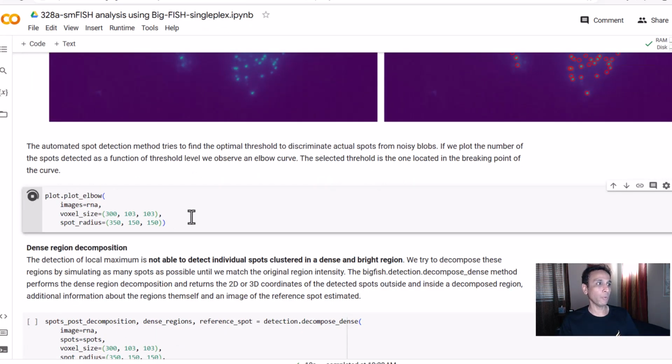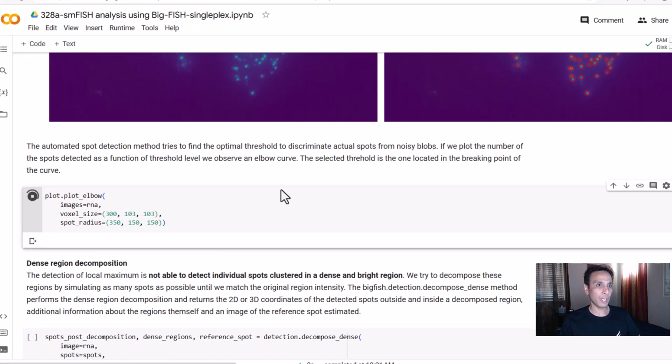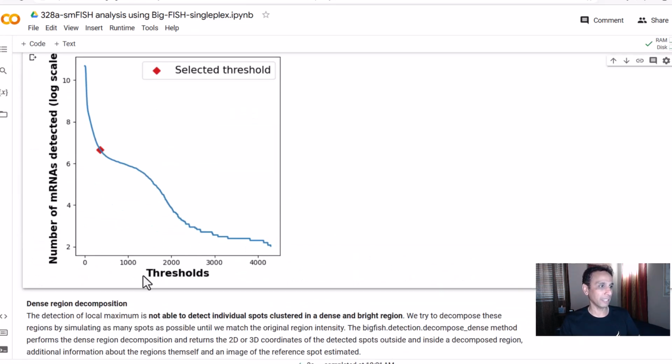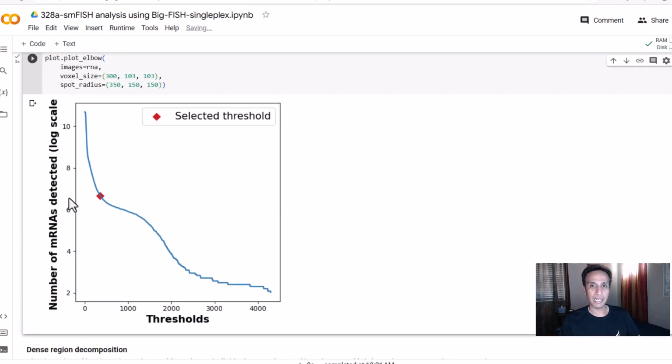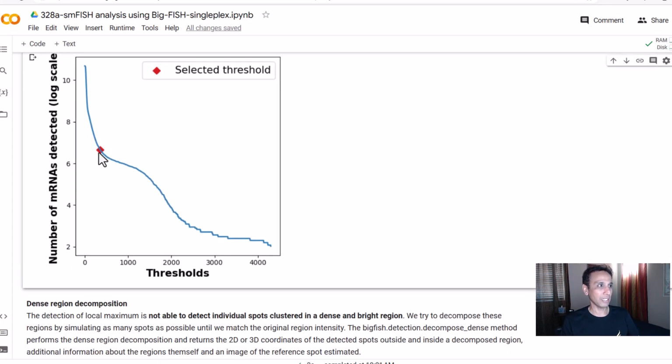If you want to see where the threshold is actually set, you can plot these breaking points: by changing the threshold, what is the number of RNAs detected, as a log scale. And typically we pick the elbow. So this elbow is what the system automatically selected, and that is the threshold. It's just a visualization of where the threshold got obtained.